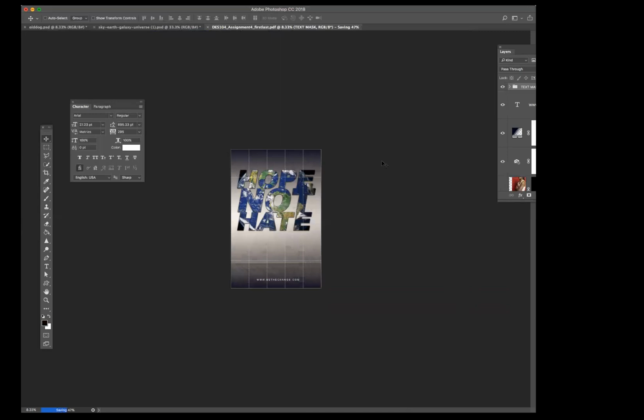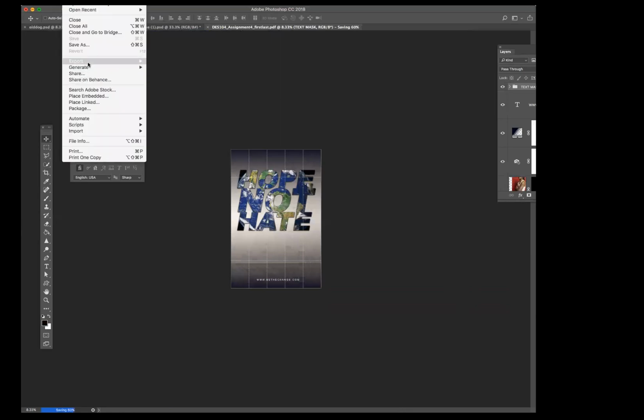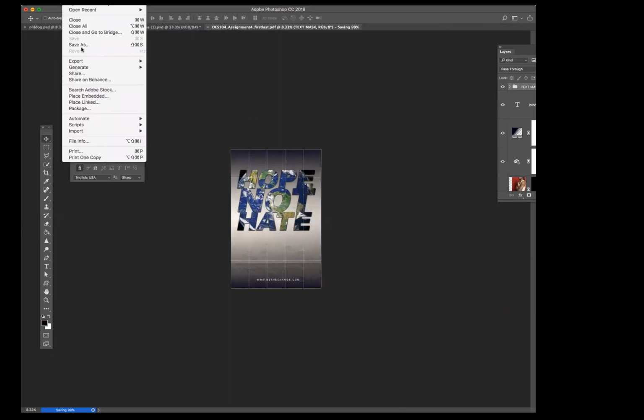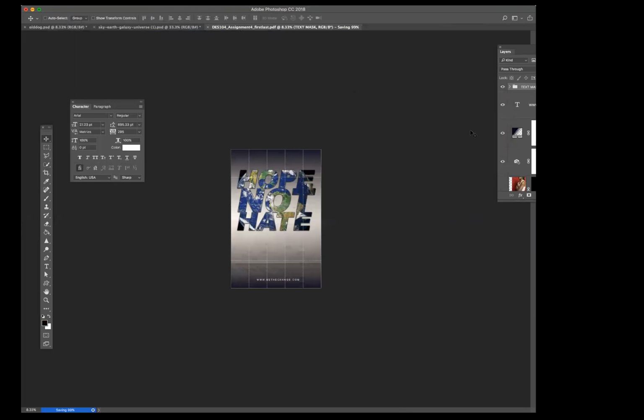Are there any questions? Actually, let me go back to that so you can see your options. I want to make sure you go to Save As. This is for the PDF. Come on. Oh, it's still working. Hang on, I'm going to show you how to save your PDF so it's not so high quality, because high quality is going to mean a very slow upload for you and a very slow download for me. Do I want all the layers? No, I don't need all the layers. Nope, I just want to see your poster.